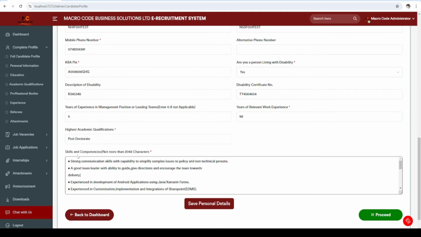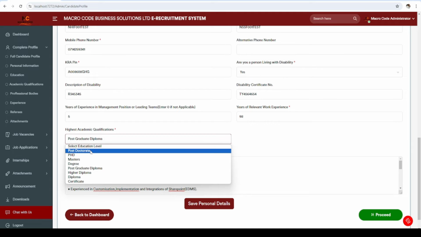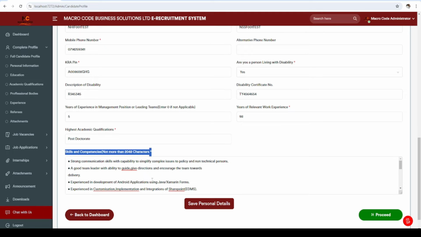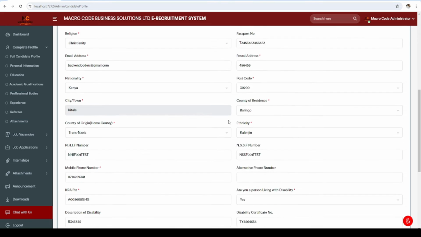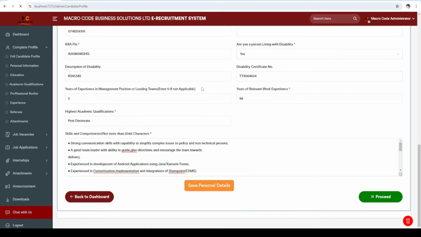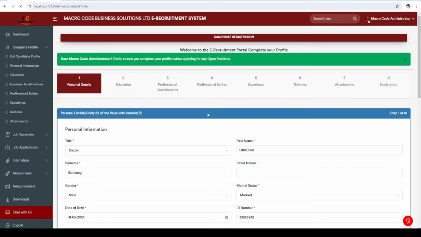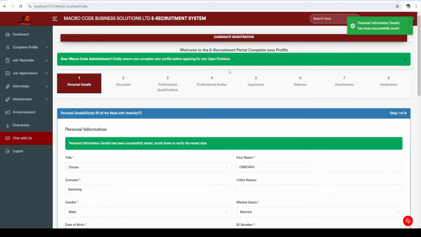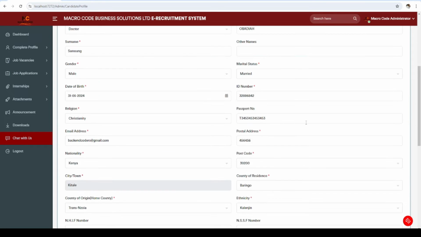Then you can provide your highest academic qualification, and you can also give us skills and competencies. You can provide it here in a summary view. If you save this, it will save your details and give you an alert. So you can see my details have been saved and I'm able to see the details there.